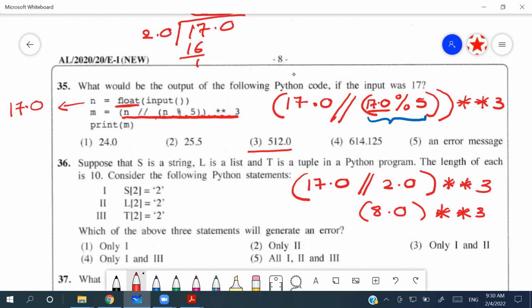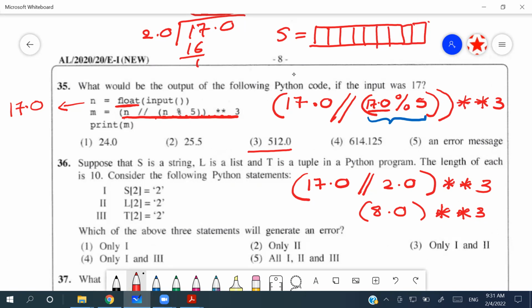Now, length of each is 10 means what? String is going to have 10 characters. Characters means not only the letters, right? Spaces, any other symbols, but there will be 10 things. String S is going to be some particular word which has 10 blocks like this.